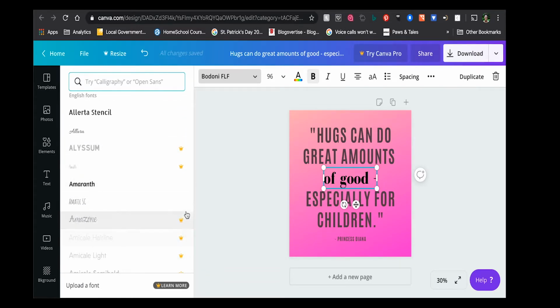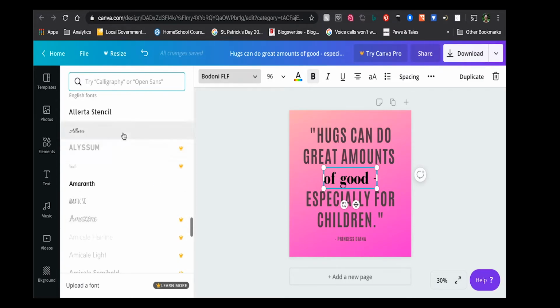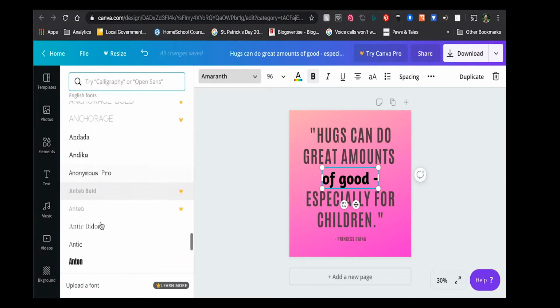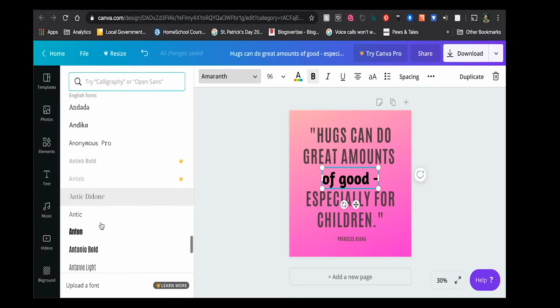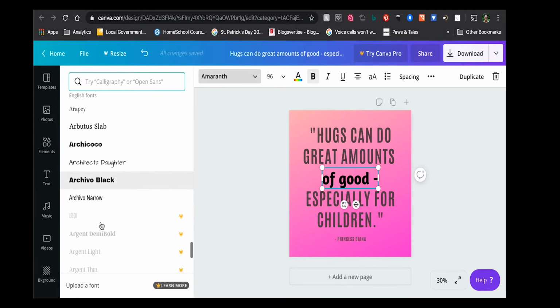And on Canva, the ones with the crown are actually not free. That's where they want you to pay in order to use that particular font. And so if you keep looking, you can probably find a free font that may convey what you want, or you can always upgrade to a paid account in order to use the other fonts.